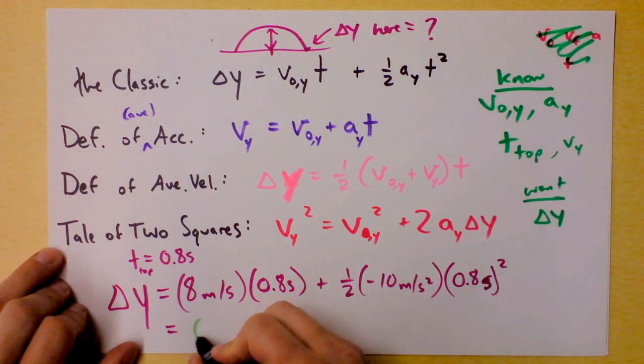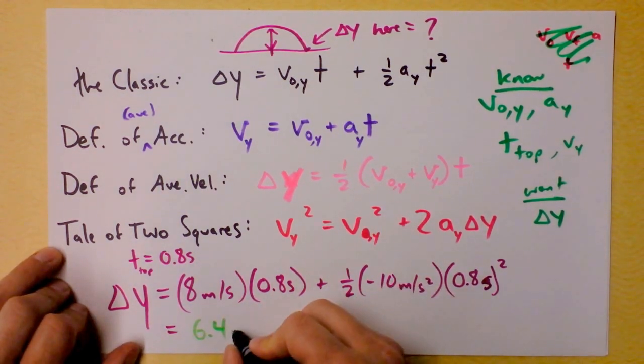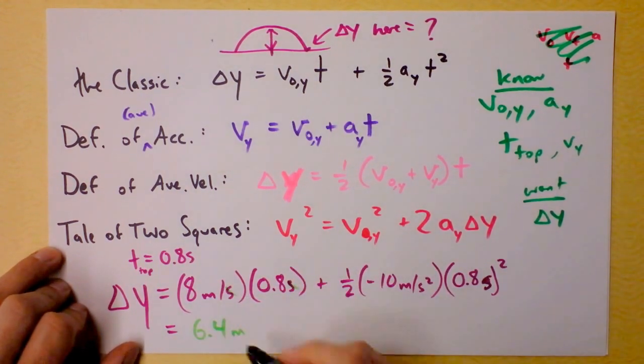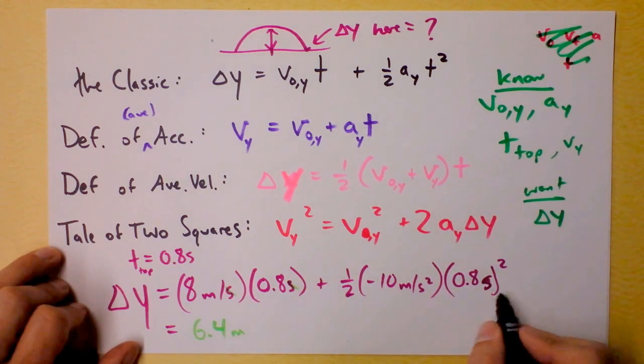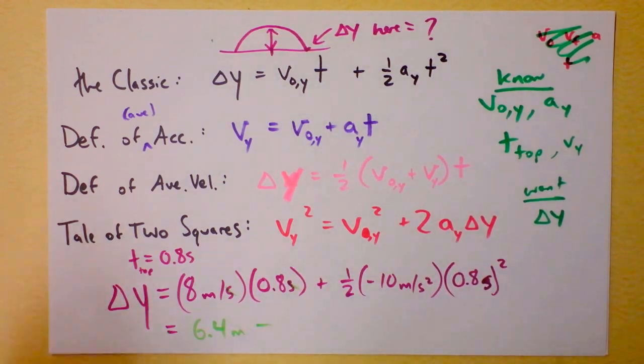Looks to me like I've got 6.4 meters right here. See the seconds? Cancel the seconds. That's cool. And then this number here, this number over here is going to be a little bit of a negative number. So I'll subtract.